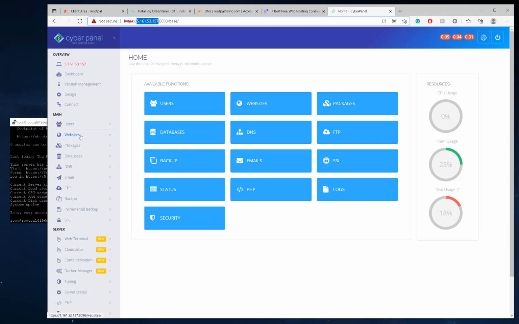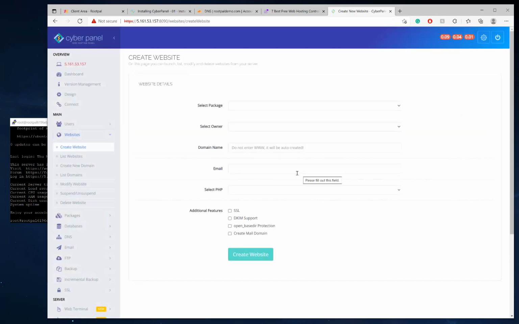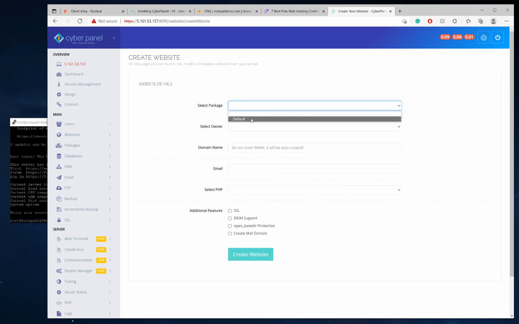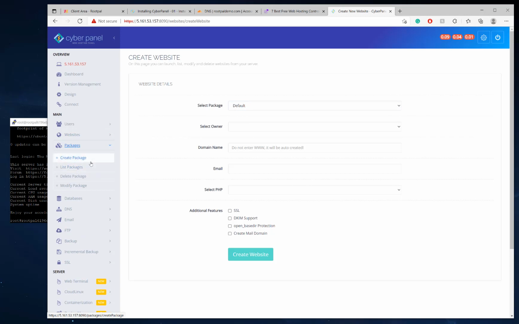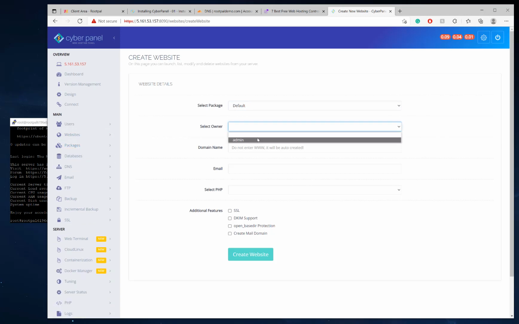So what I'm going to do is create a website, and this is the way you do it for CyberPanel. Select a package. You can configure different packages here on the resources. This doesn't really matter for this website since we're only creating it for the host name. We're not going to create a website on it. It's just for the host name of the server.